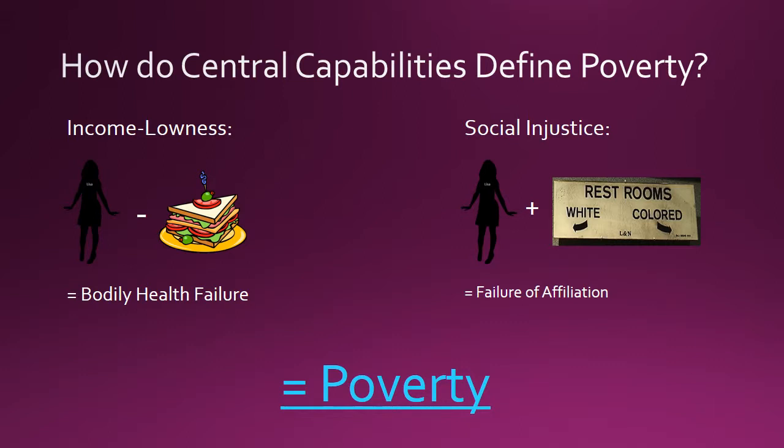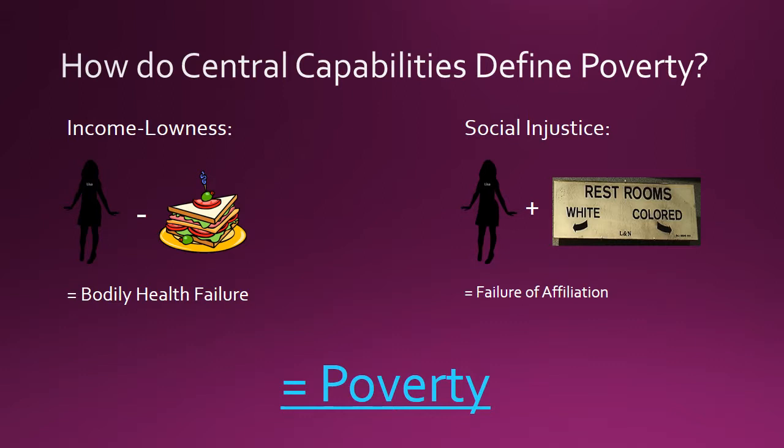While income lowness, according to Iceland, is conceptually easy to understand and intuitively appealing as a definition, it is ultimately insufficient. In contrast, Nussbaum's central capability failure is the best way to define poverty due to the fact that it is focused on basic human dignity, which fully encompasses having a wretched condition. Sen says, if concern is failure of certain minimal capabilities because of lack of economic means, we can't identify poverty simply as low income. The extent of deprivation may be underjudged if we concentrate only on the size of income.